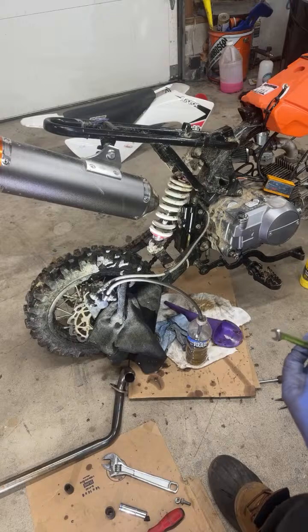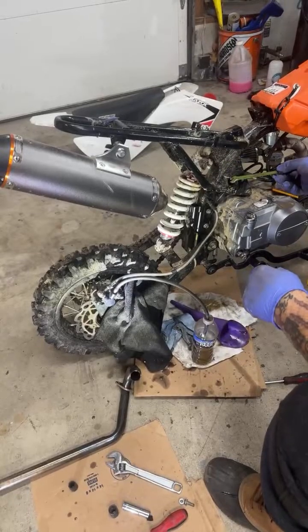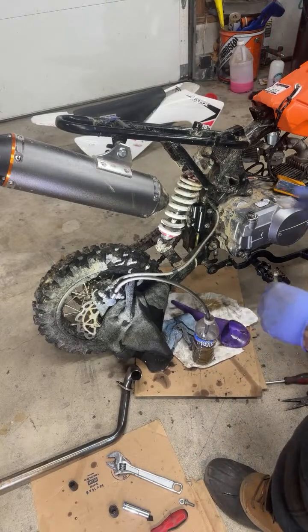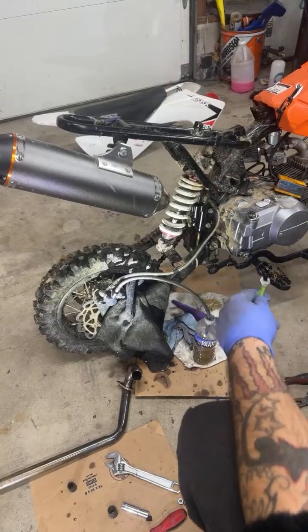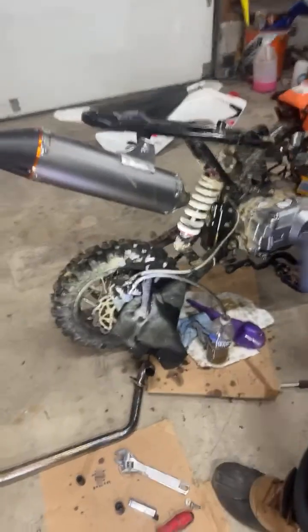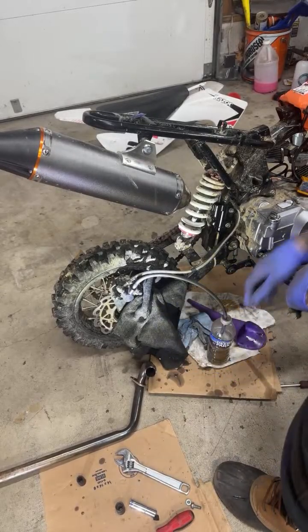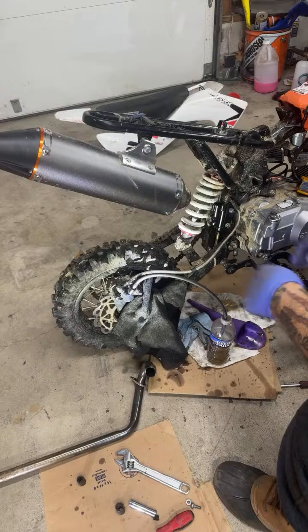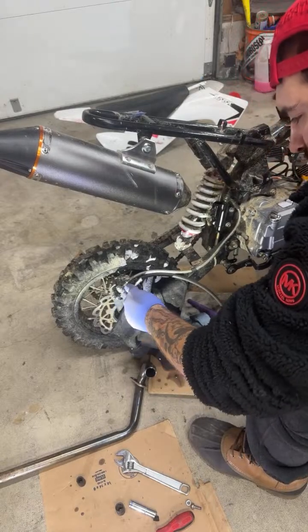Well, okay, so I do need brakes. When I first got this bike running with this Amazon engine, look, my sticker's already coming off. When I did get it running, it didn't have back brakes or front brakes, so to slow down, it just downshifted. The first day I went riding with it, it was super wet. I was doing good all day. Then I was on the streets, and there was a car coming, and I went to slow down at a stop sign, was going too quick, downshifted, and it just kicked out. But I caught it. At the same time, I'm like, yeah, we need some brakes now.